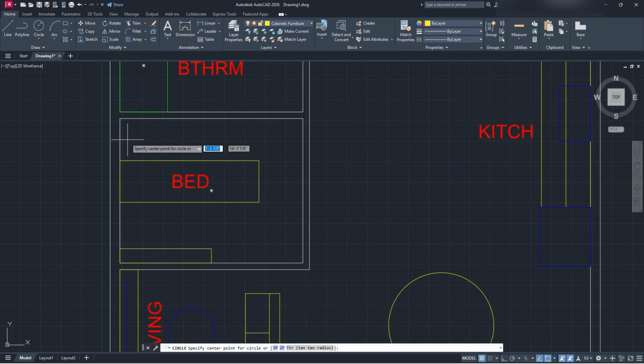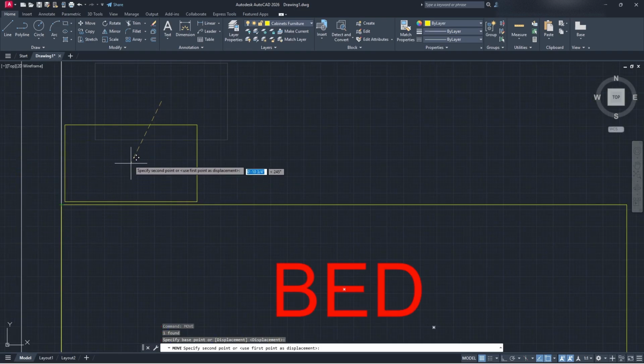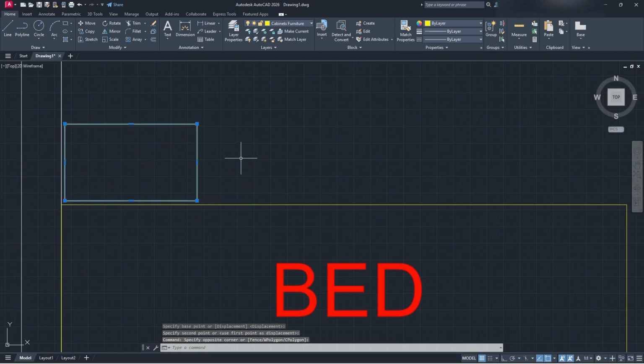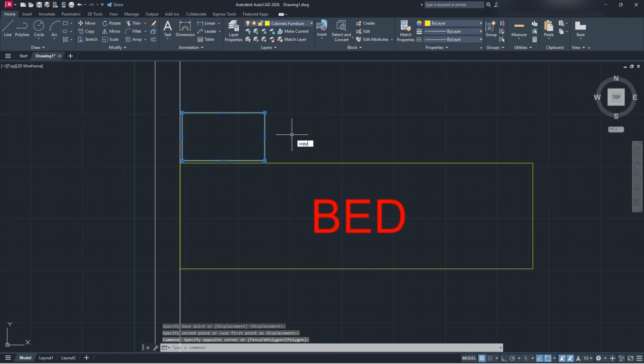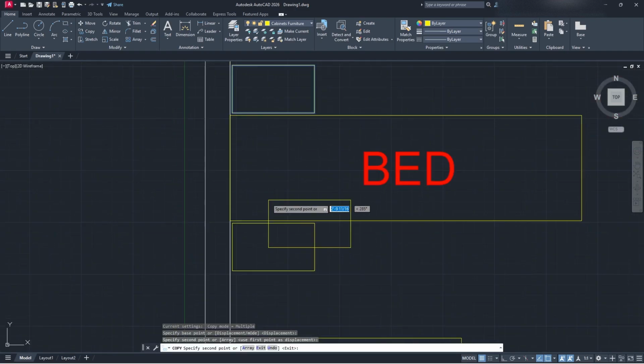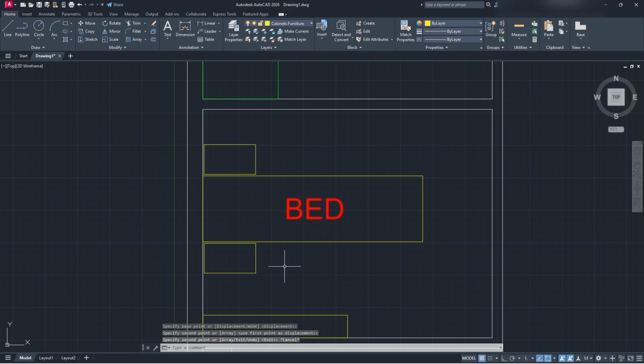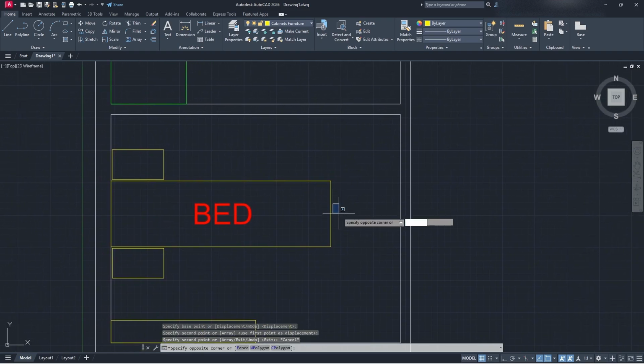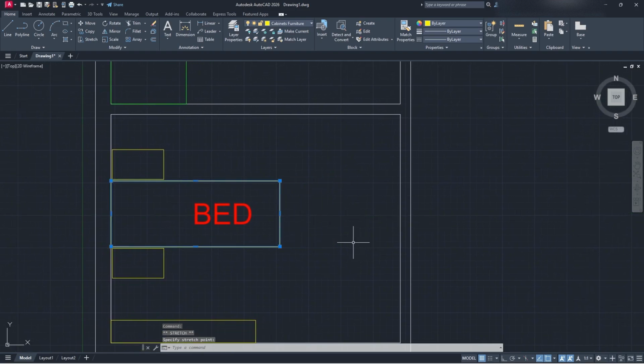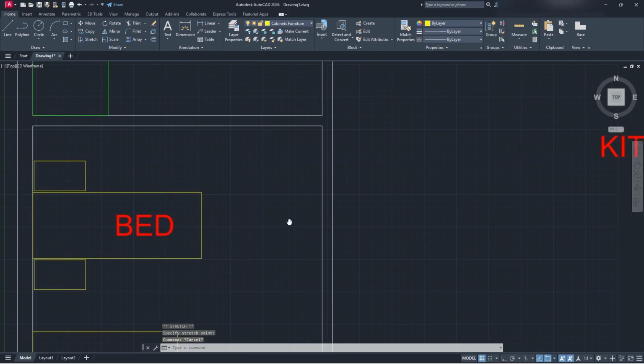Maybe I've got a lamp beside my bed, or I've got little end tables. We're going to copy it, grab this, put it down, and there we go. So again, this bed looks insanely long for what it is, but you guys kind of get the picture.